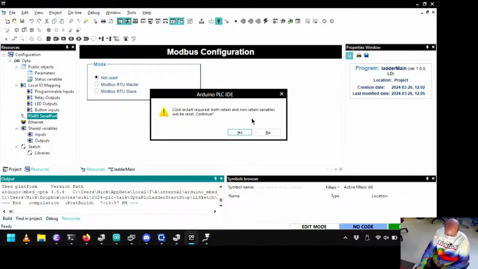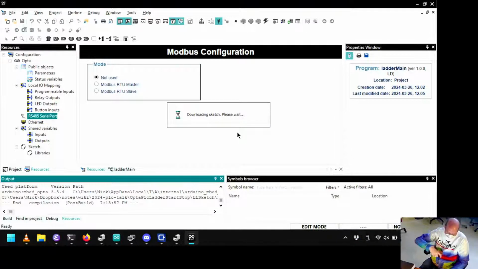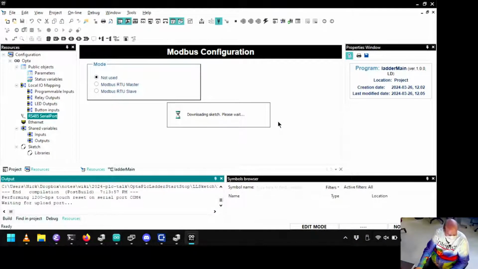So I would like to explain this. Retain and non-retain variables will be sent means it is overwriting the saved state inside of the PLC. One of the features of commercial PLCs is that your variables can be persisted through power cycles. So it can have an hours counter or whatever else and remember the state it was in when it was powered off. That would be a retain or retentive variable. I'm not going to show you how to set that up today, but I wanted to mention it because it's an option that you should look for when you're programming.